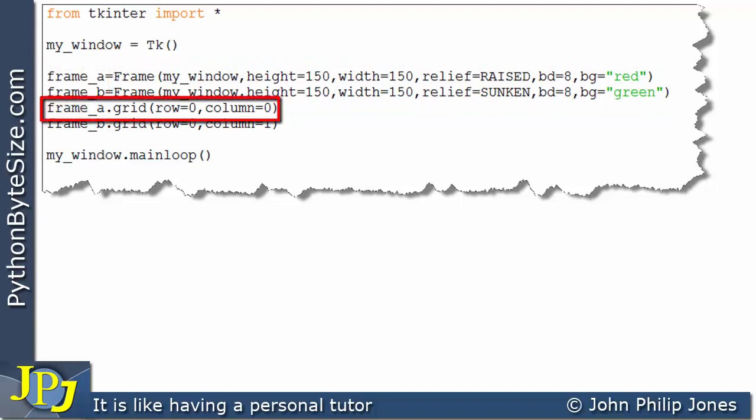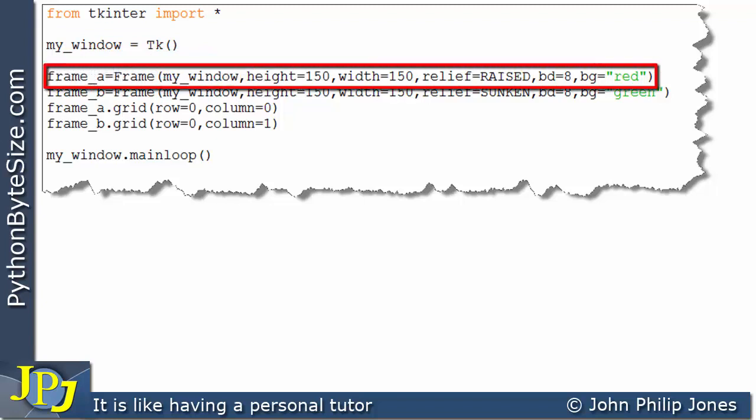Let's now consider this line, and we can see we're referring to the instance of the frame class that's referenced by the name frame_A, and we're invoking the grid method, and this will position this frame at row 0, column 0 of this window. Why this window? Because that's the window we passed in here when we created the instance of the frame class.